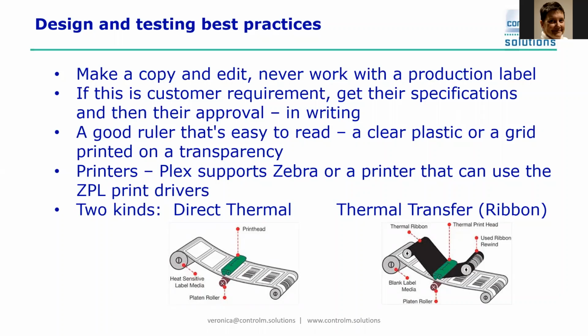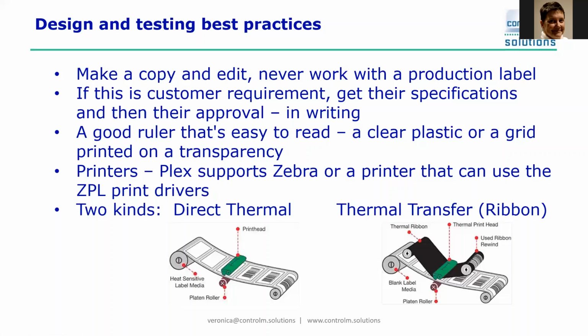Printers. We're talking about labels you design, so printers that support these labels are a good thing. The printer has to be a ZPL language type printer. Which is best? A direct thermal printer, a thermal transfer, also known as a ribbon printer? Do you need more than one kind? How do you know which kind to use, and how do you know which one is which? That last question's easy. You open the lid and take a look.